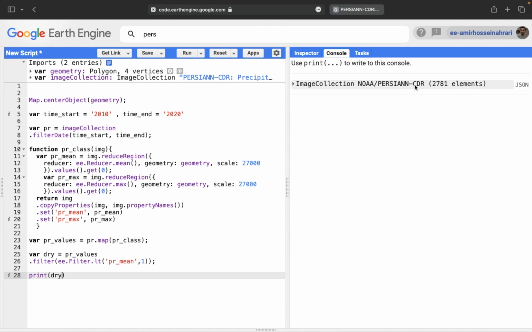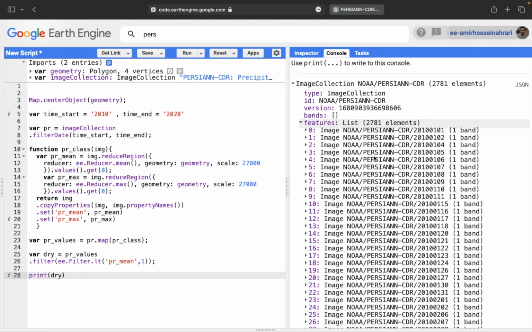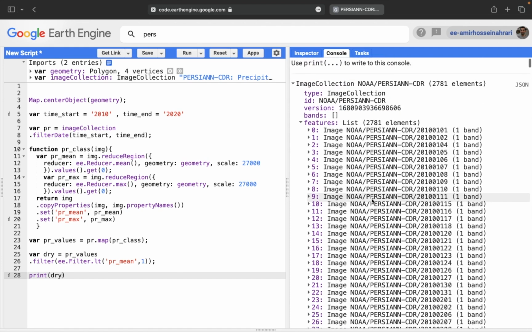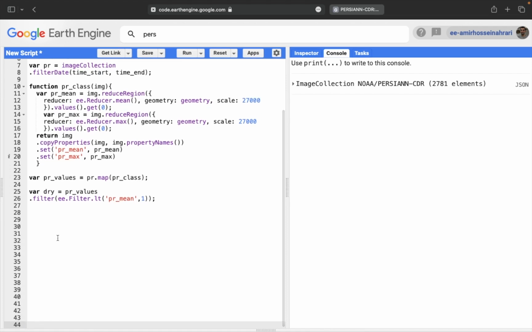More than 2,000 days have had an average precipitation lower than 1 millimeter. And you can also have access to the dry images, and you can try this code again, but this time for the wet images.